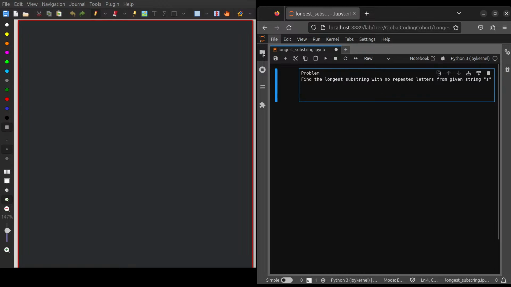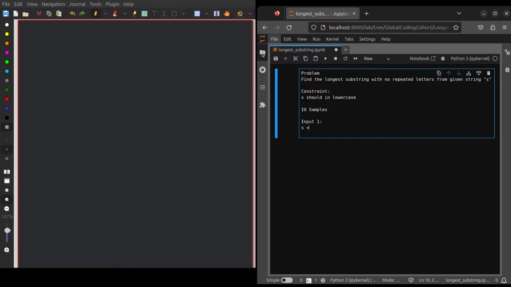Input 1, if S is ..., then the output should be ABC.